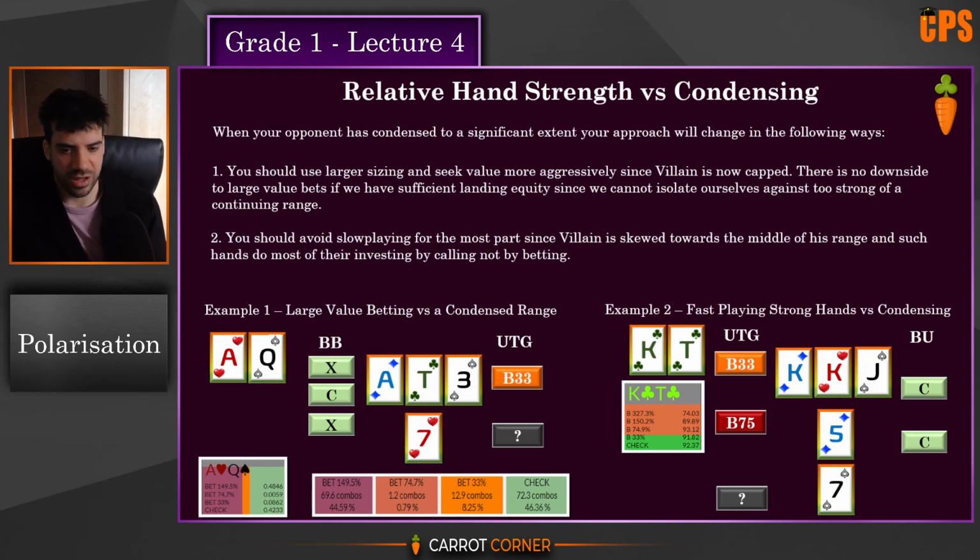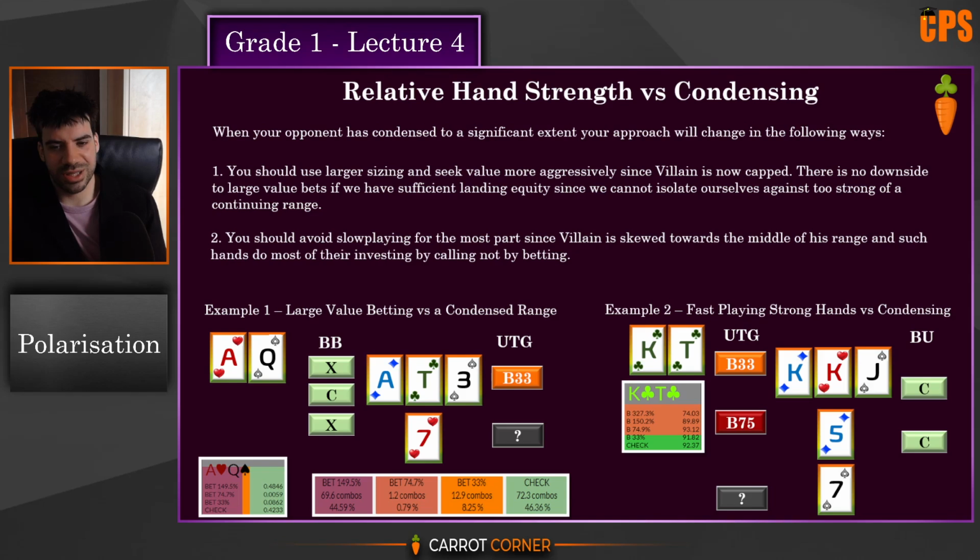That's actually because the villain's urgency to build the pot is higher when he faces a bet when out of position. And the paired board is just a bit different. The king X combos are not as strong as a set is on an unpaired board and will block some of the continues that they are beating. And so there is a bit of king X available on the right hand board there.